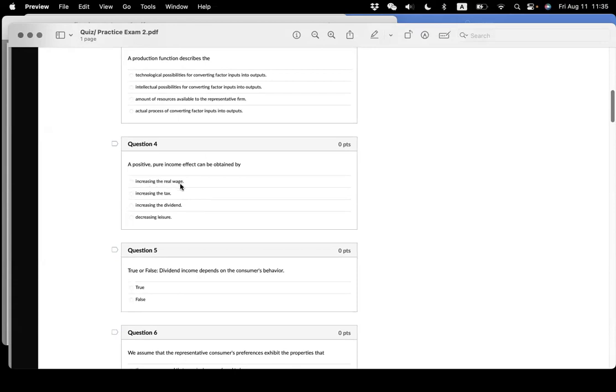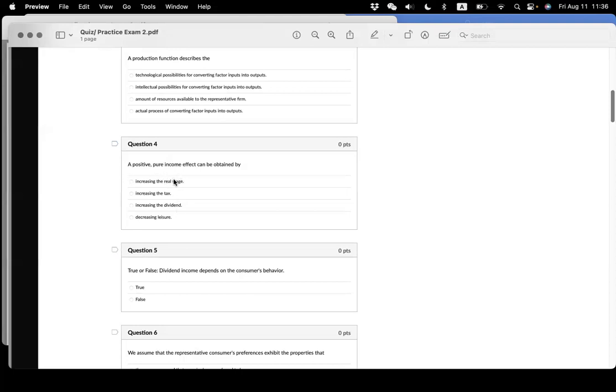A is not a pure income effect, right? Yes, an increase in real wage is going to give you an income effect, but at the same time, that's going to affect the price of leisure. Actually, it makes the price of leisure increase, right? So that is going to lead to a substitution effect. What is the substitution effect about? You may just substitute consumption for leisure, or in other words, you're going to reduce leisure when real wage increases.